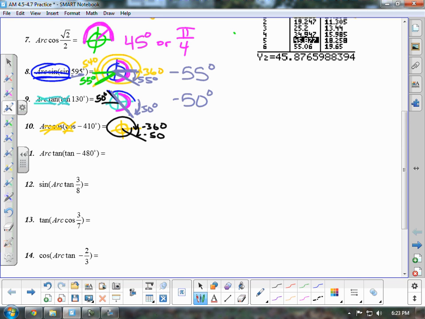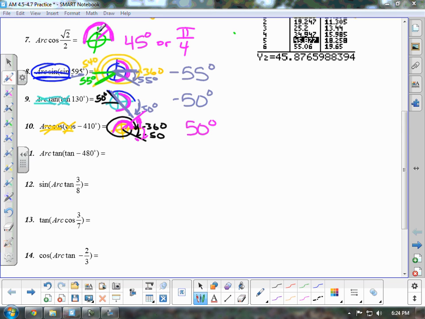And because we're dealing with cosine, cosine deals with the top half of our circle, and cosine is positive in this quadrant down here, so we need the cosine that's positive in either this quadrant or that quadrant, which is going to be over here. And since this is 50 down, we're going to be talking about a 50-degree angle that's going up, so it's a positive 50.